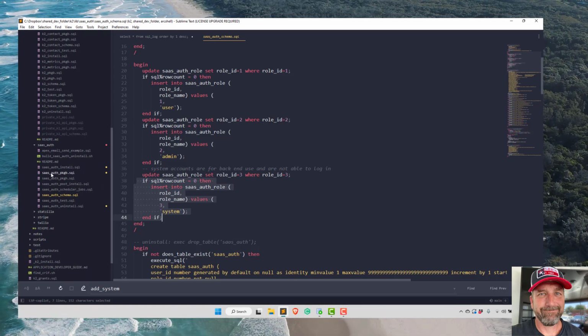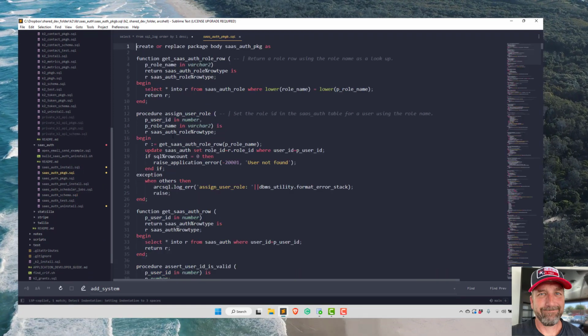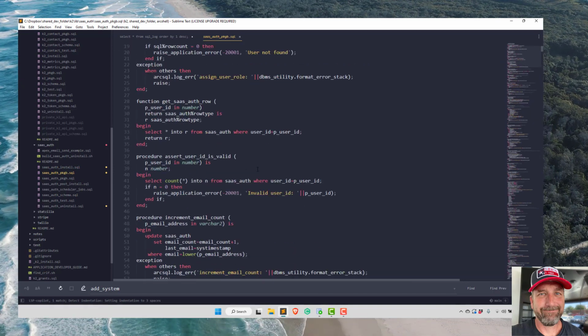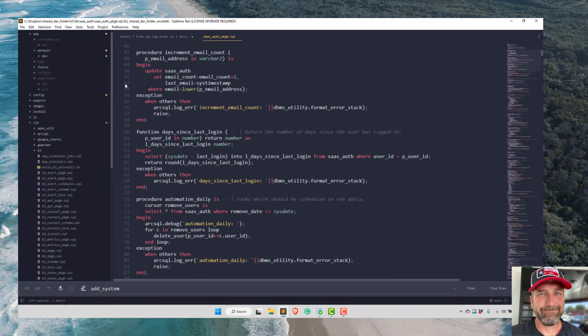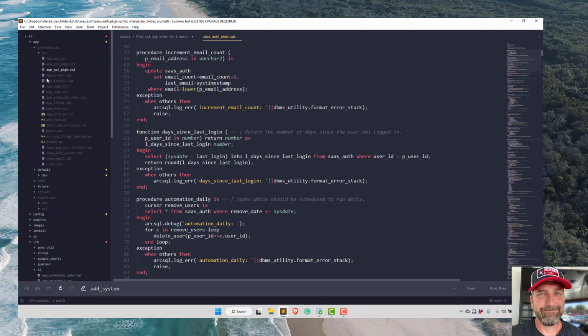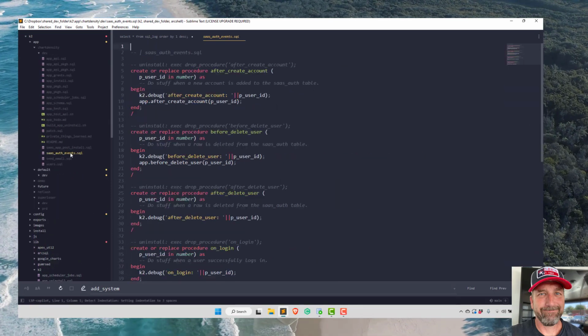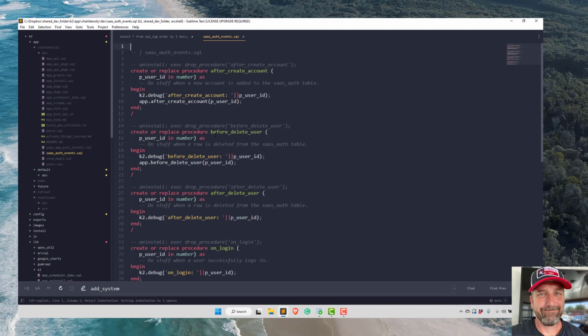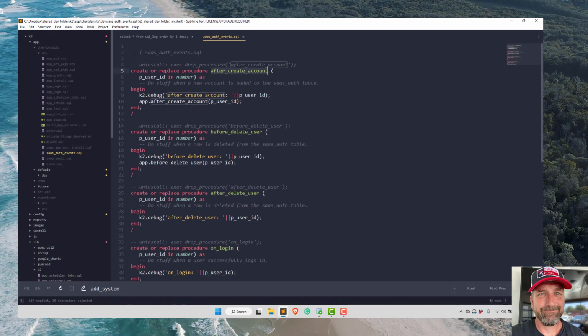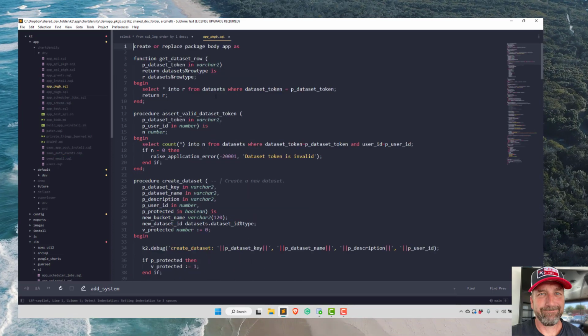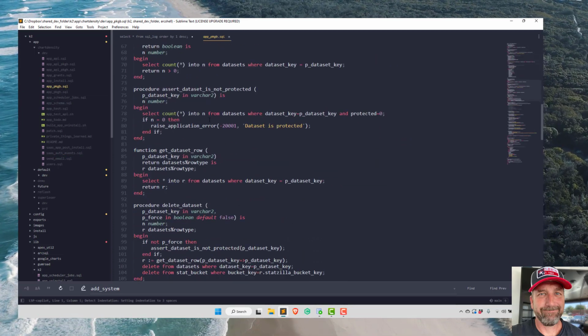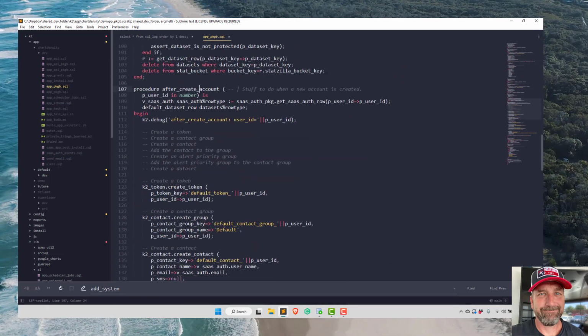I'm probably forgetting lots of things, but we have our new procedure. We've renamed it everywhere, and when we come back to chart density and we run SAS auth events, we're going to have an after create account event, and then if we look at our package body, we should have an after create account event.